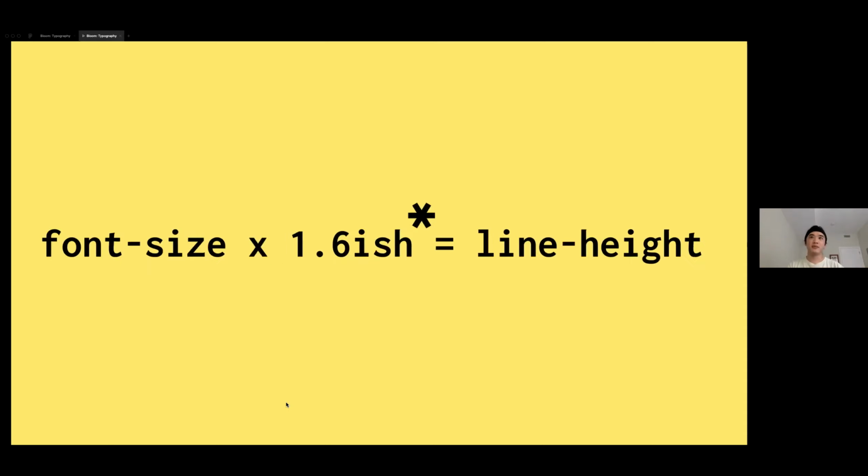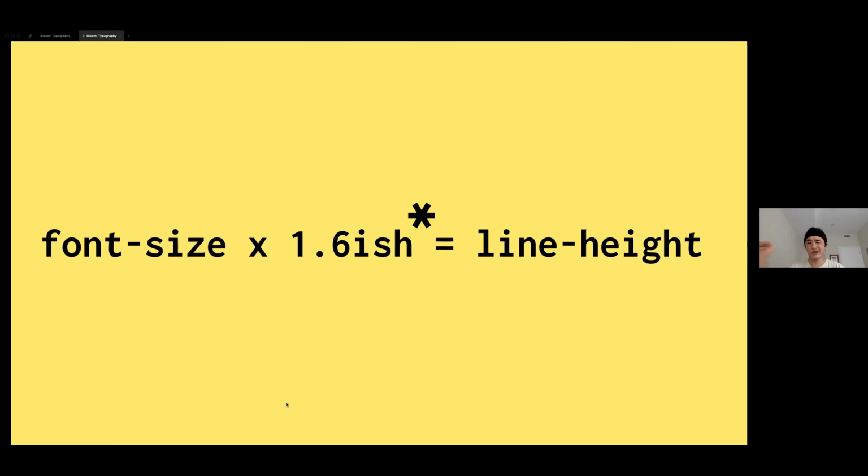The general rule of thumb, and this is one of those things with an asterisk that I really want to emphasize, is that generally speaking, your line height will be 1.6 times your font size. So if your font size is 10, then your line height would be 16. This is not by any means a strict rule.